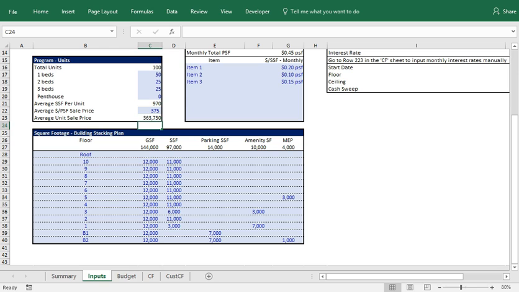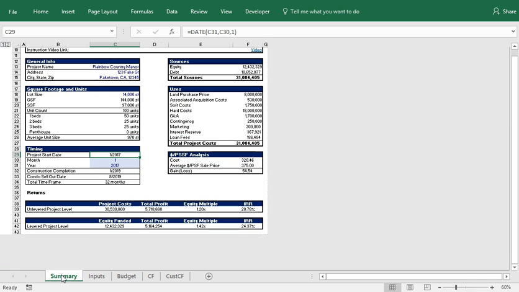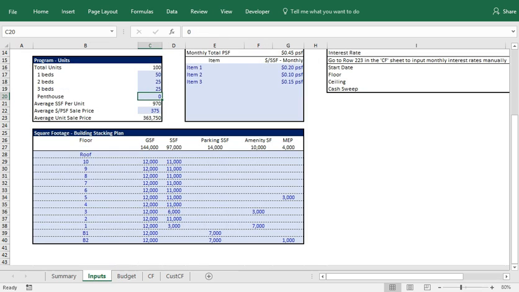So the rest of the cells in these two work boxes don't directly impact how the model works, but they're important metrics to know and understand, and they're things that third parties are going to want to see. For example, we have the unit mix up here, which is something that you should always be evaluating and understanding. It's good to look at the market and see what other competitors are doing, potentially finding inefficiencies. And so this is an important piece of information. So there's the ability to input the unit mix and how many units are going to be supplied, and that flows back to the summary sheet.